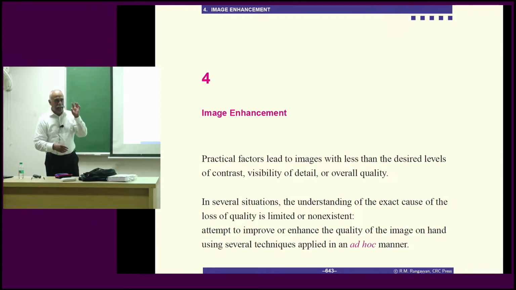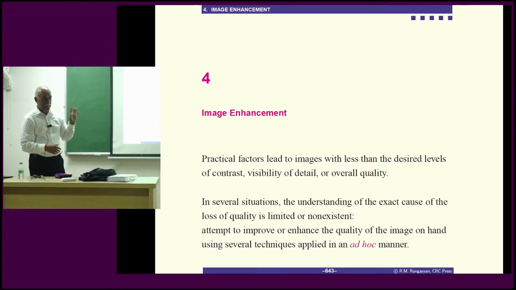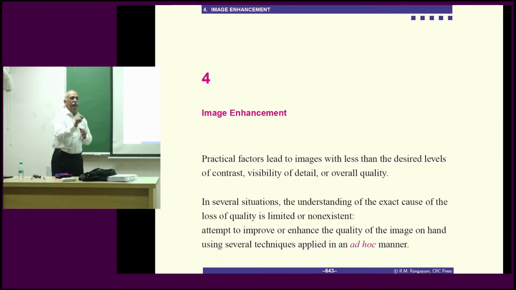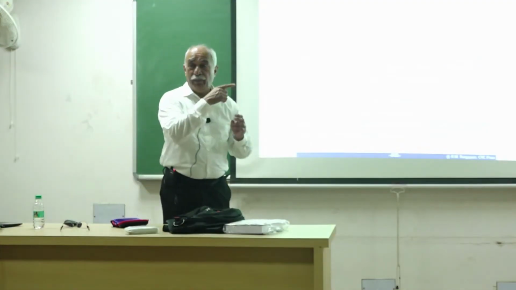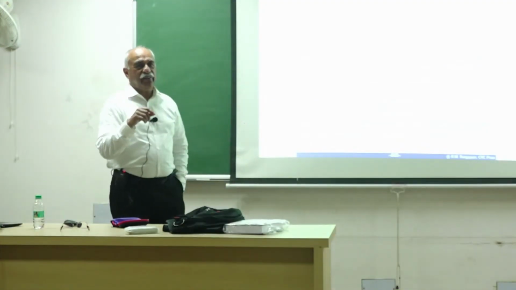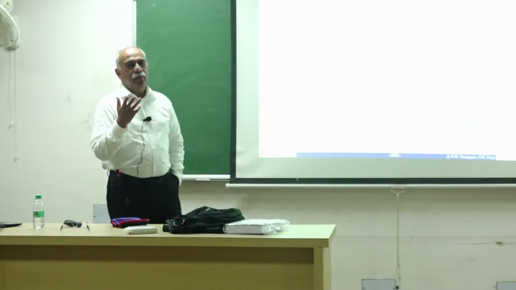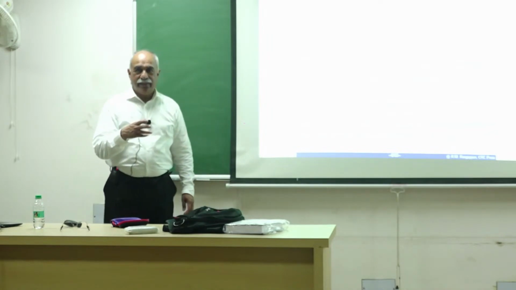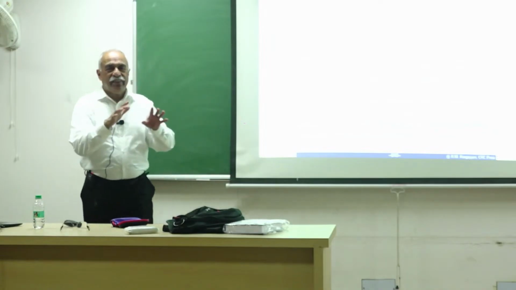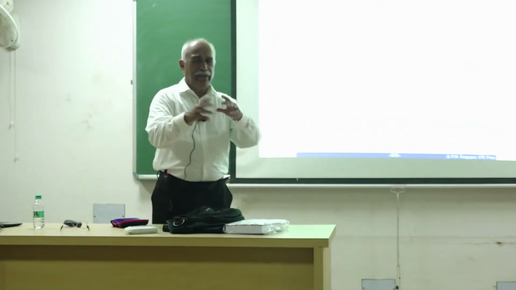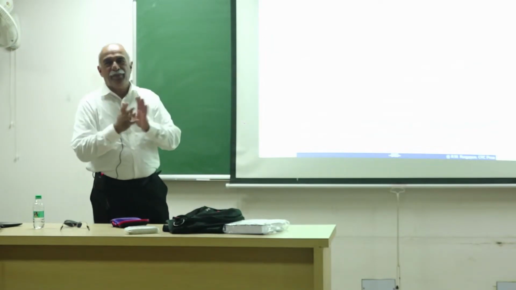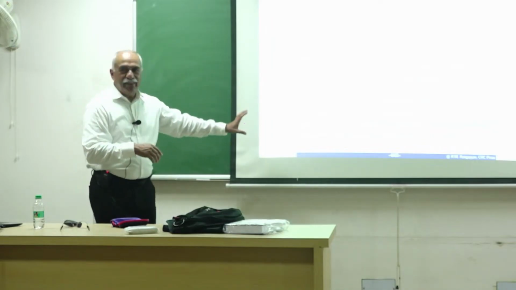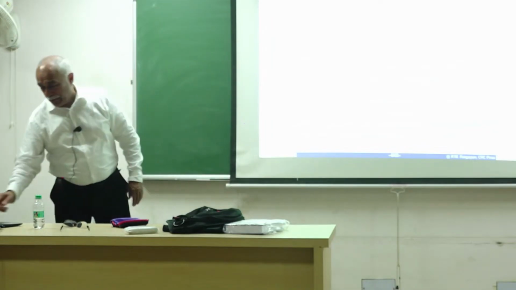You're not applying any optimization criterion here. It is not restoration. When you apply a specific model of degradation and have a specific optimization technique, like the Wiener filter for deblurring I showed, then that is called restoration, image restoration, with deblurring and denoising. When you don't have such criteria and you simply say, oh, I like 3x3 mean, median, this, that, try all of them. If any one of them or two of them work, then be happy. That is the ad hoc manner of image enhancement.